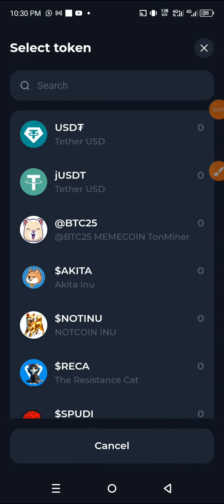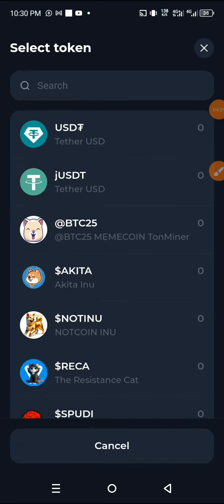On this, you come back to your Bybit account and search for your TON wallet.